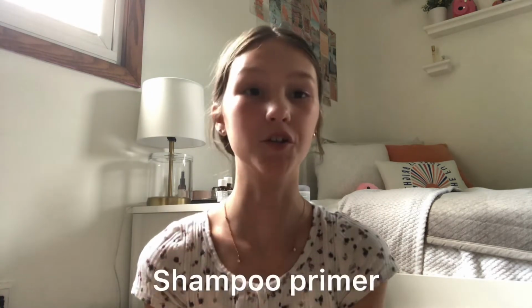For how to actually wash your hair after swimming, I have heard of something that's called a shampoo primer, and I don't actually have it to show you the actual product, but it looks like this. And I was thinking about getting it because my roots get so tangled in the shower when shampooing. You just put it in before you shampoo your hair, and then you just rinse it out with your shampoo. So that's just something optional.